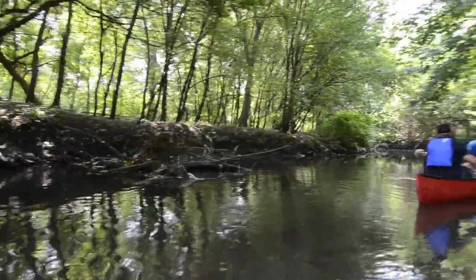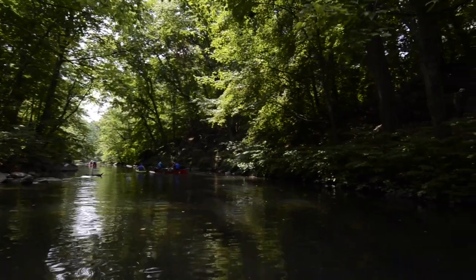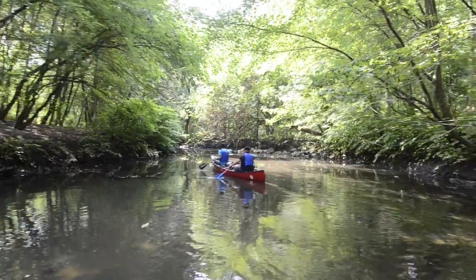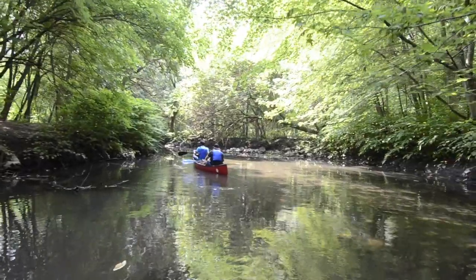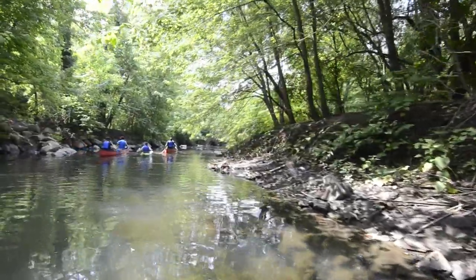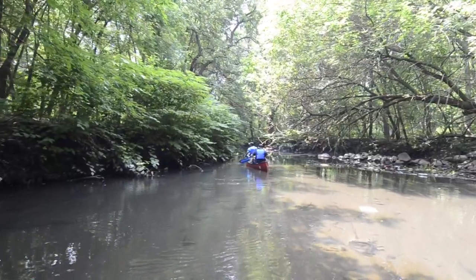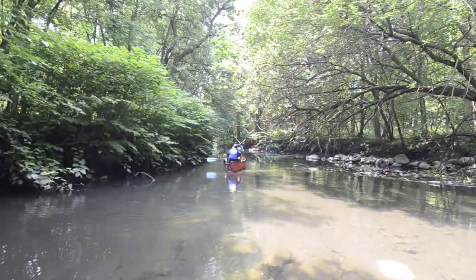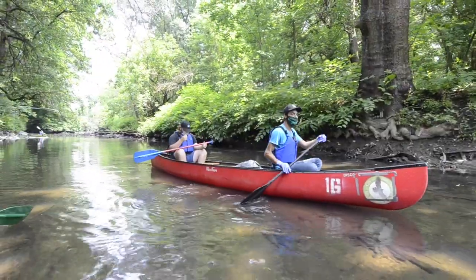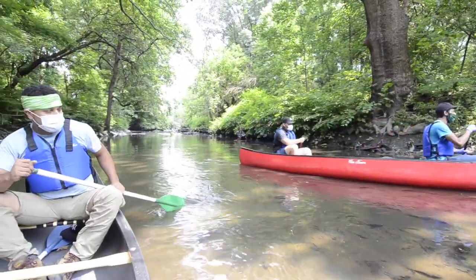Despite this being a heavily forested area already, the crew still comes in and plants trees here. People have asked what on earth we're doing planting trees in the middle of a forest — and while it may not seem to make sense, there are still a lot of invasive species here. Invasive species produce a lot of seeds and grow very quickly, so even one stand can take over the landscape. The more native plants we have, the more robust the seed bank in the soil, which helps reset the ratio between invasive and native seeds. Despite all the conservation crew's work in the Bronx River Forest, Japanese knotweed has still got quite a strong foothold.